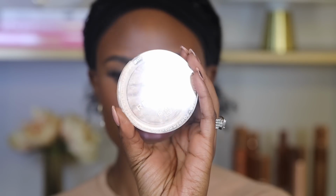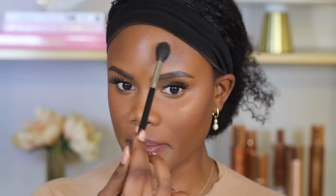All right, so now I'm gonna add a little bit of glow into my skin. I'm gonna use this Revolution Highlighter Reloaded, and I love this highlighter because it gives my skin a really nice glow without making it look powdery and ashy. So I'm just gonna apply this on the highest points of my cheekbones. You always want to avoid placing highlighter on textured skin, so if you have texture around that area, you definitely want to skip the highlighter part because highlighter tends to accentuate texture on your skin. So I'm gonna place a little bit on my forehead as well and on my nose.